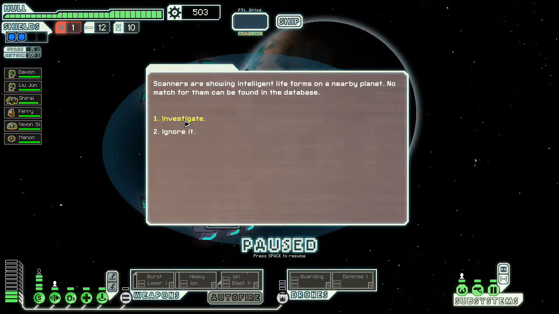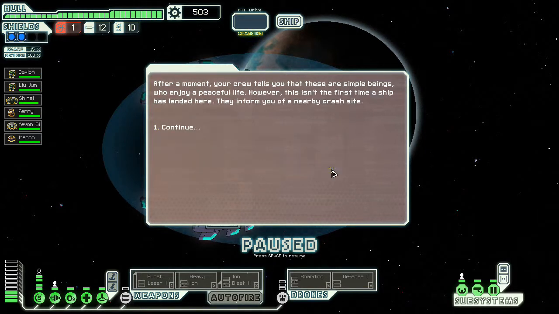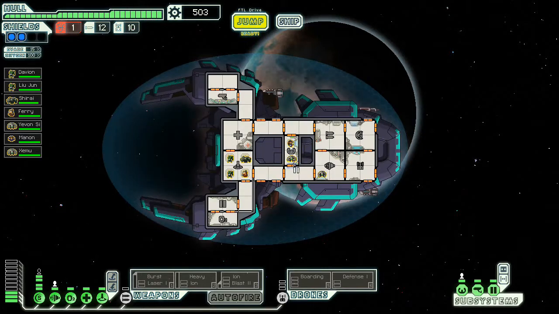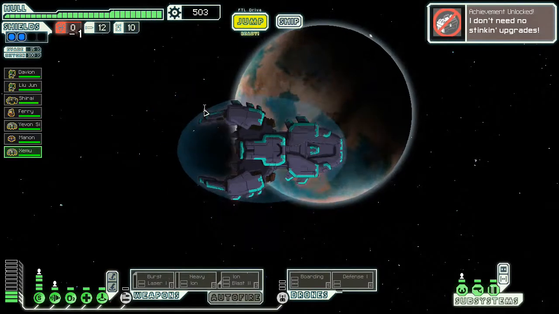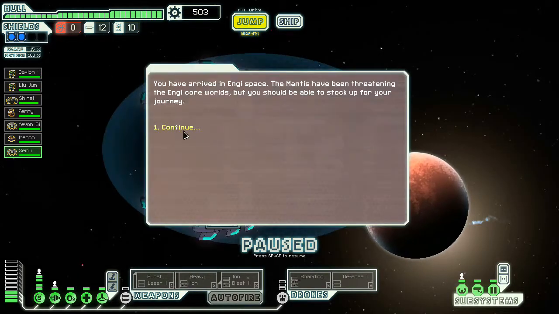Anything interesting going on here? Intelligent life forms on a nearby planet, we get to investigate, and because we have a slug here, he attempts to communicate telepathically. They inform us of a nearby crash site, and we go there, we find a deactivated NG that joins our crew. Will now work on shields. Hey. Go to the NG controlled sector. Achievement unlocked. I don't need no stinking upgrades.